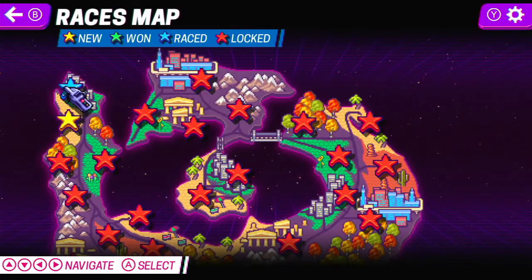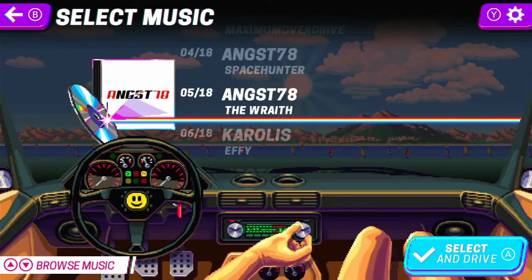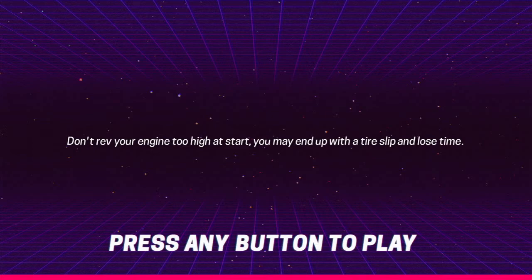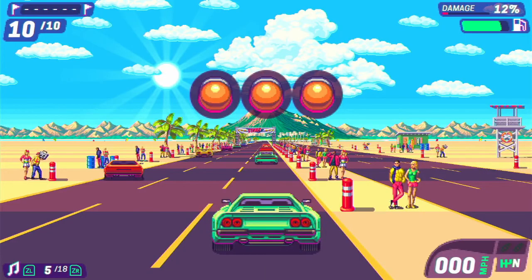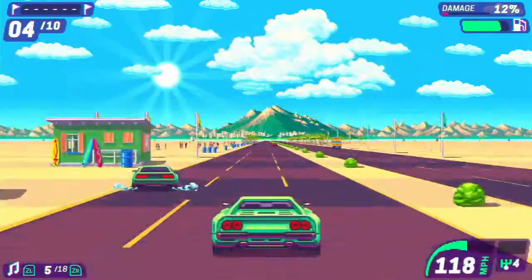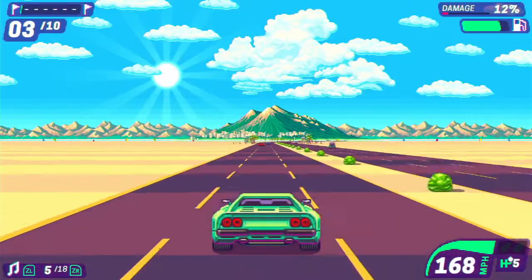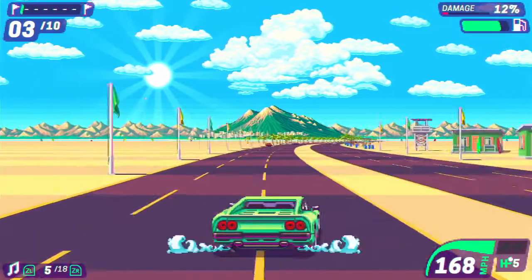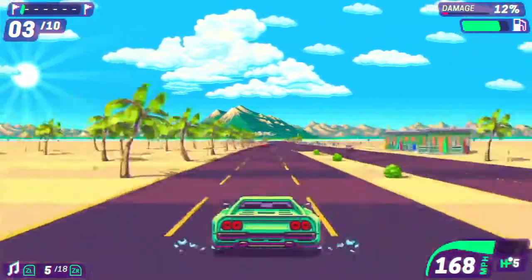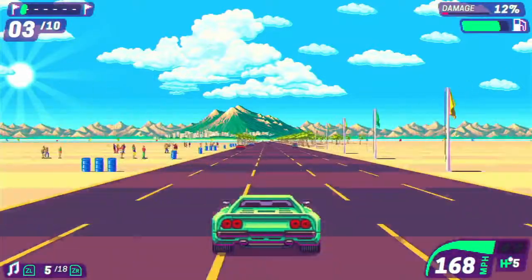Let's try second course. Seaside. Short, traffic low, police none, Gary and Denise. Bring it on. Select and drive. Okay. So, like I say, it's good fun and nice varied kind of looking levels. As you can see, this is kind of like a Brazilian inspired one by the looks of it, or maybe South Africa, probably more Brazilian by the looks of it, with the palm trees, etc. And like this nice parallax kind of scrolling as you go around corners and kind of see the scenery shifting.